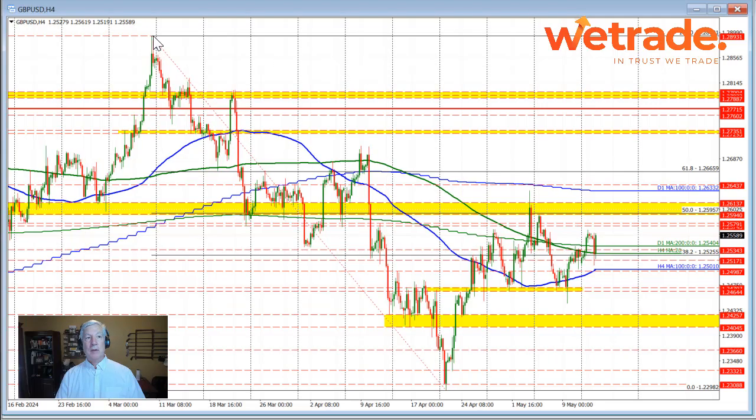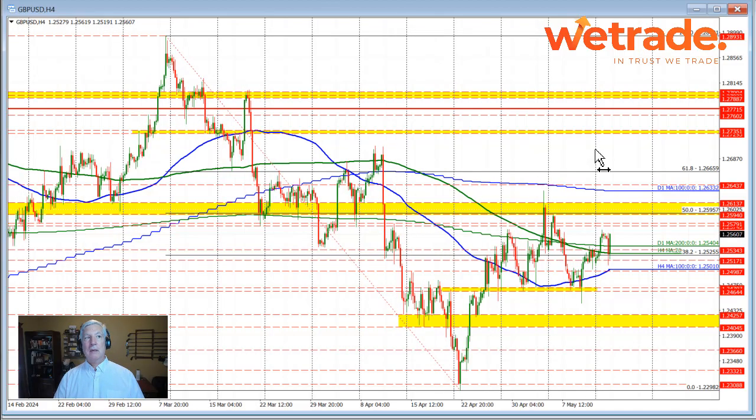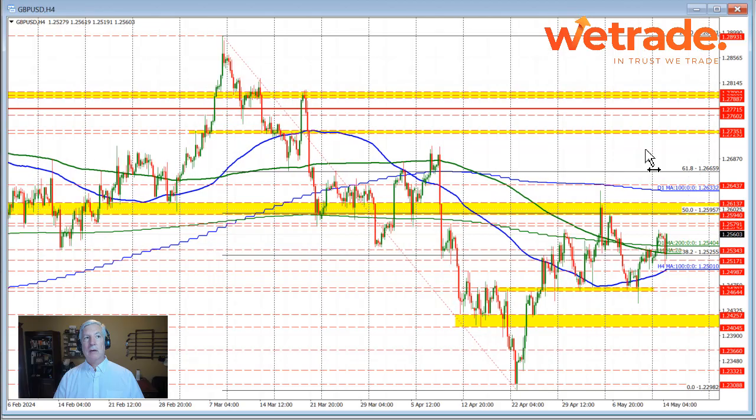That's of this move down from this high going back to March to the low price that we saw in April. 50% comes in at 1.25957. We moved above it on an employment day right here, rotated back to the downside, and then in last week's trading the high price came right up to that 50% retracement and found willing sellers. So that level is important going forward. This swing area right here between the 1.2594 and 1.2614 level is also key.